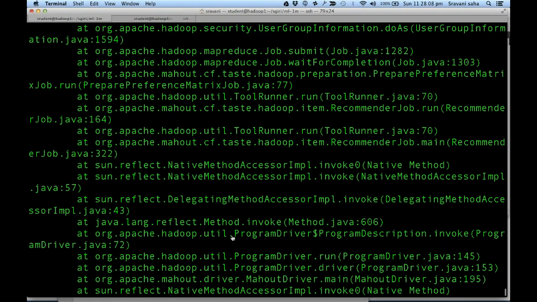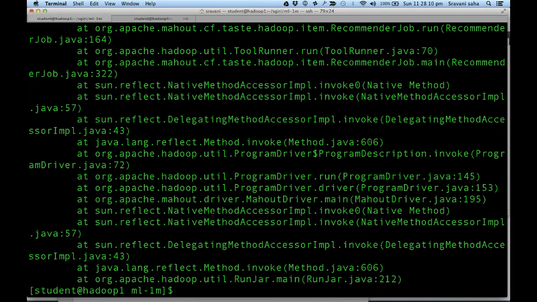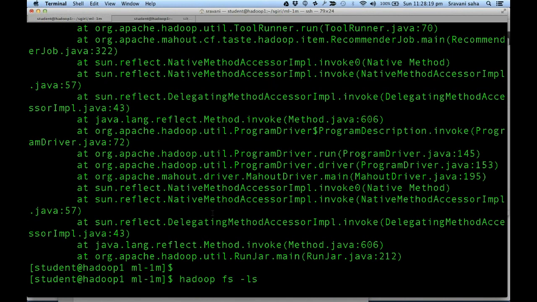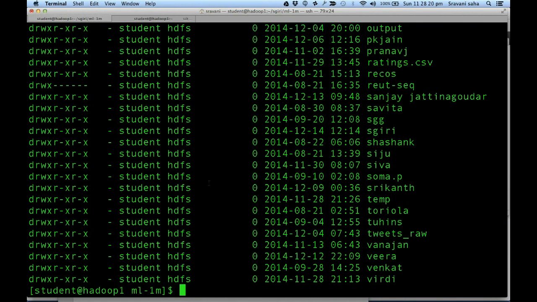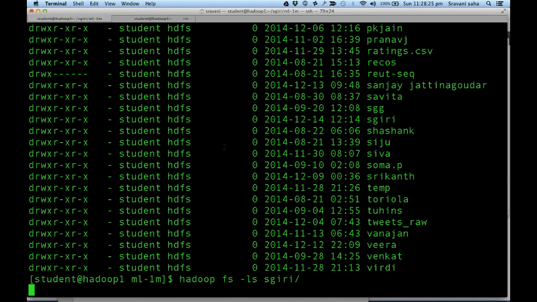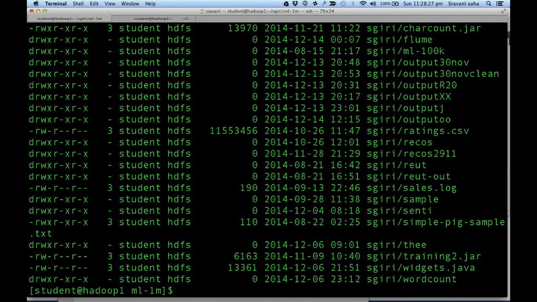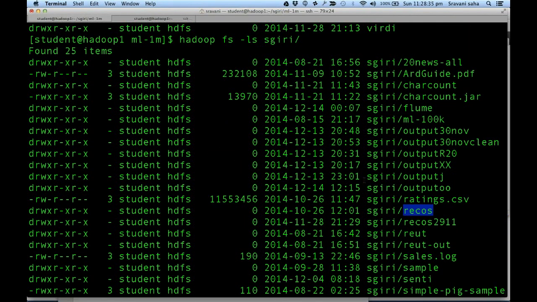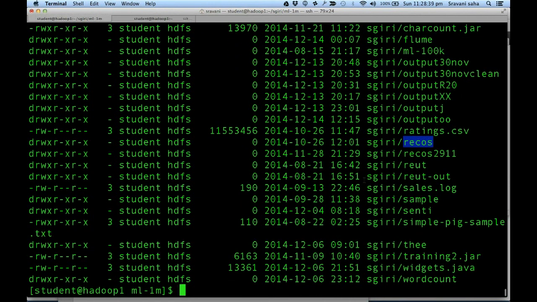At the end of the whole process, you will get recos.